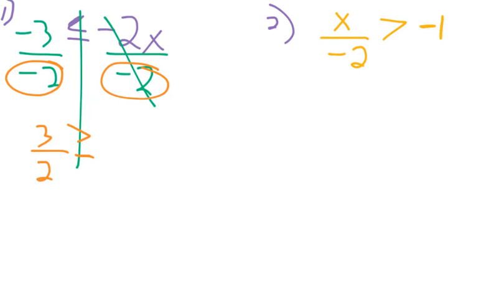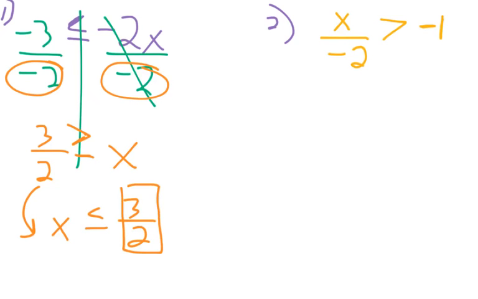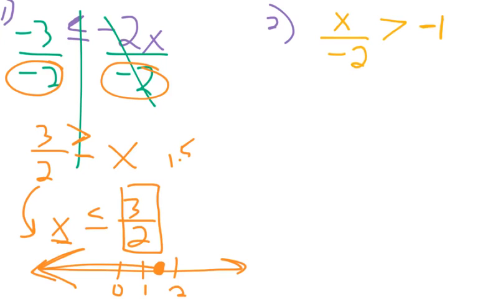Always go left to right with your work. So I could rewrite this as x is greater than or equal to 3 over 2. Now, in order to help you graph that, you might want to type this in your calculator. Some people know where that is just by looking at it. But 3 over 2 is 1.5. Okay, so for our graph, we're going to be exactly between 1 and 2. Closed circle. And we want values of x less than 1.5, so we shade to the left.